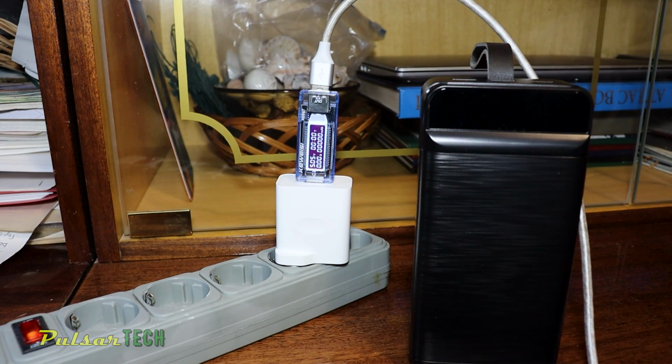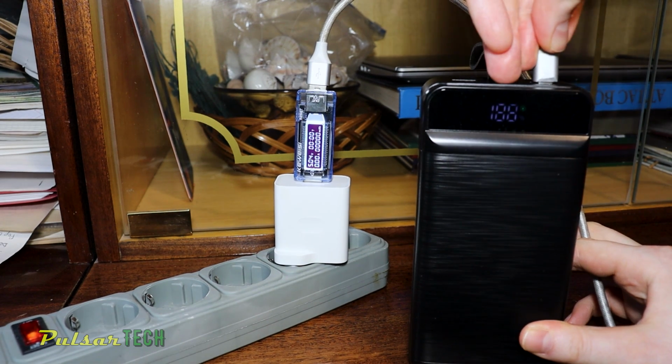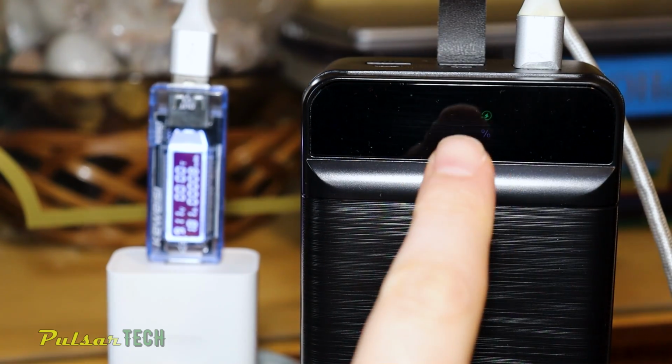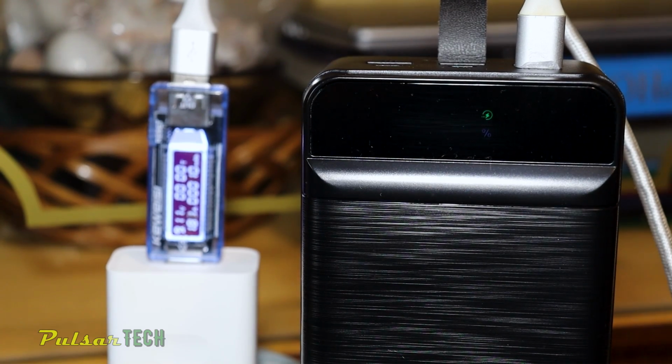And I'm going to be using the USB Type-C port for charging. Alright, let's go. The charging has started. As you can see, there is an icon over here. That means it's in a quick charge, so it's being charged in the quick charge mode.